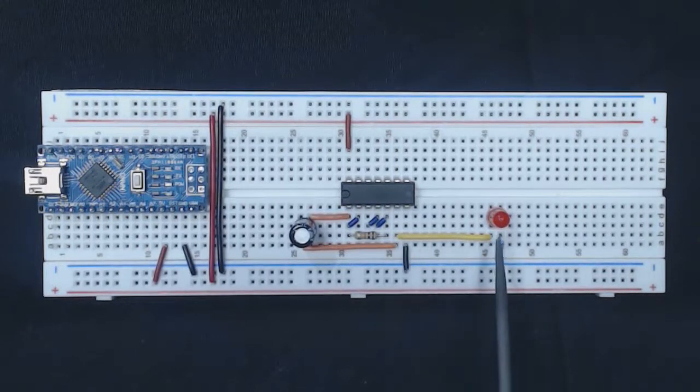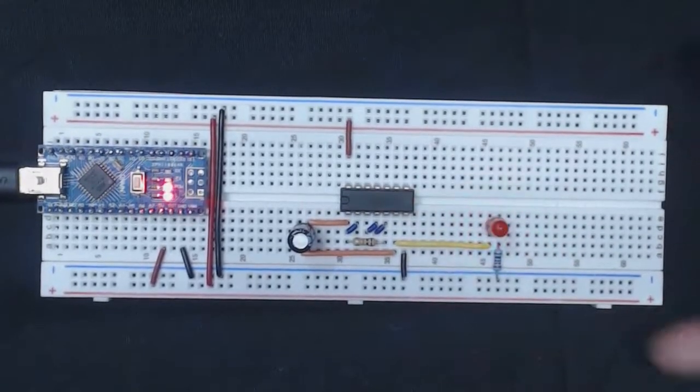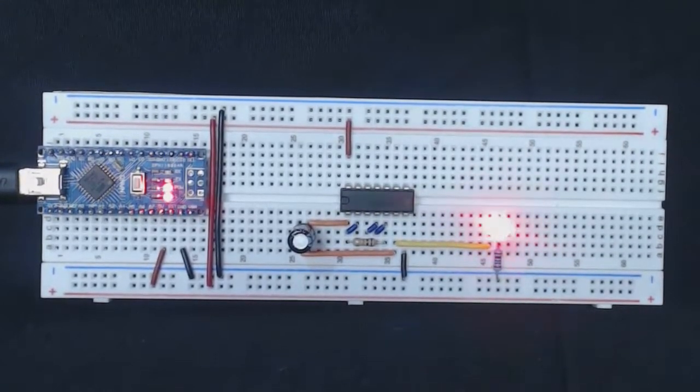So if we plug this in we should see the LED flickering. And in fact it seems to be working properly, we can see the LED pulsing I would say it's pulsing maybe once a second or maybe a bit slower than that. So it would make sense that it has a frequency of 0.7 Hertz just like the formula had given us.